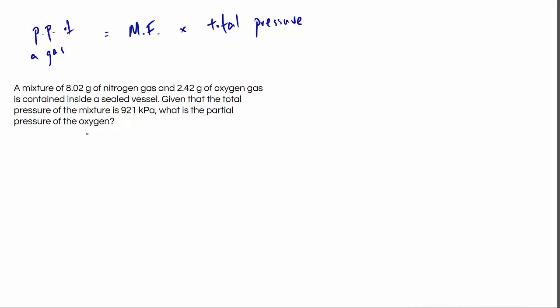Okay, so what we'll do here is we need to think, right, we've got to work out our mole fraction of the oxygen, so that's going to be our first stage, mole fraction of O2. Lay out what you're doing nice and clearly. Now our mole fraction of O2 is going to be our moles of oxygen divided by total moles. So we're going to have to work out the moles of nitrogen, and the moles of O2, and then we can finally work out the partial pressure of O2, or really I should have just written it as PO2, but we'll get there.